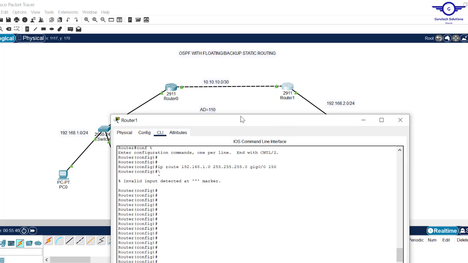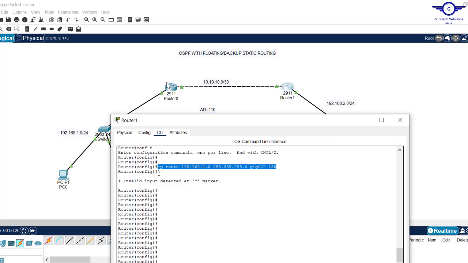So I'm telling router 1 that if you find any packet that is matching this destination, then let it go out through this interface. We can even make it the IP address of the next hop interface, which is the IP address of this one. We can do it 2 ways, so you choose the one that is best suitable for you. That's why I did it 2 ways. On the other side, I did it with the IP address of this interface, and on this side, I did it with the outgoing interface. So that's how backup routes work.